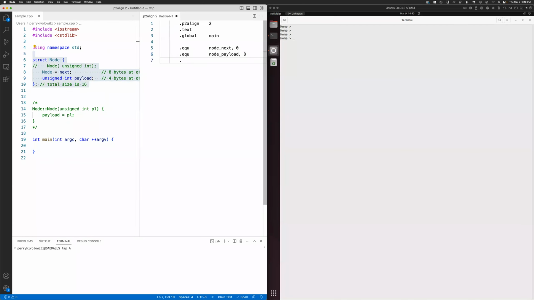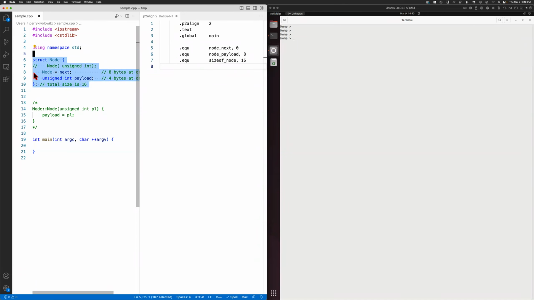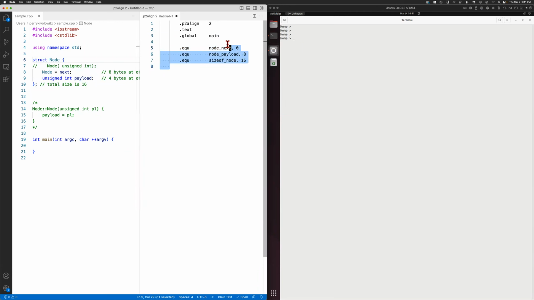And I'll put in the total size of a node is 16. Okay, any questions? So declaring a node, a struct, all the compiler is doing is just computing what the offsets and lengths are. Got it?